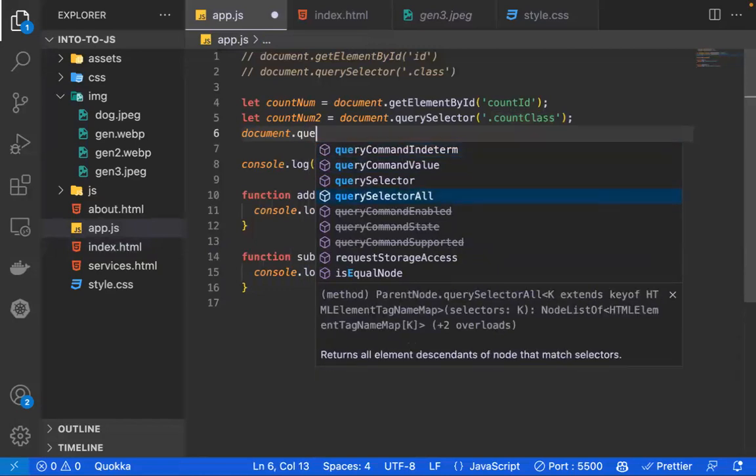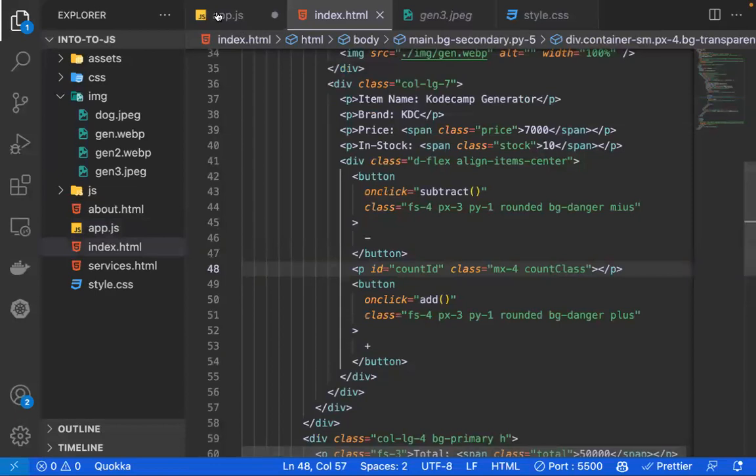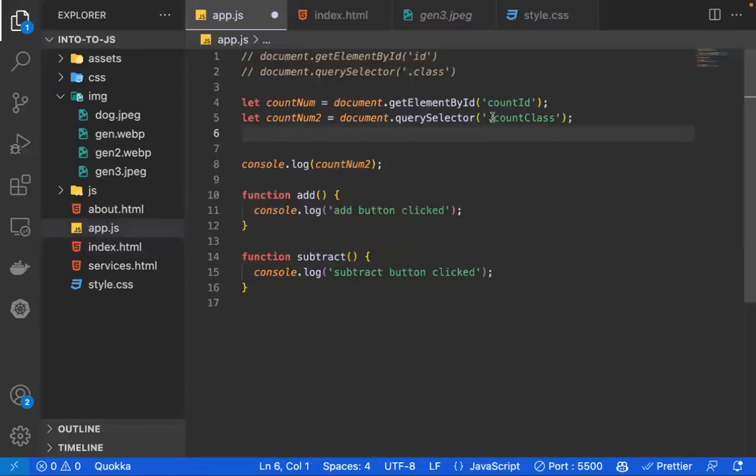You can also have document.querySelectorAll, which is going to be for something later. In the case when you're working with an array of classes and you want to get all of the classes at once, that's when you come to querySelectorAll. But for now, what we are working on is just a single class, right? We are passing the class, count class, as the parameter for this query selector to take. If you were in the last class, you understand what I mean by parameter, but let's forget about that.